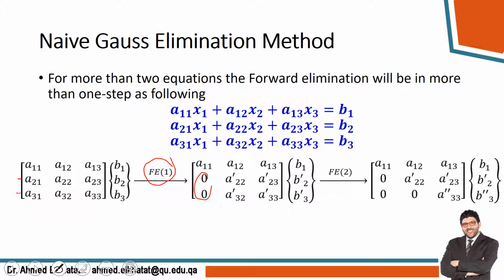Then after that we can consider this equation as a pivot equation and manipulate with this one. So by this we have this equation will be a'' and b''. Now we have only one unknown, so we can find this coefficient and then we can back substitute it to find the previous one and so on.